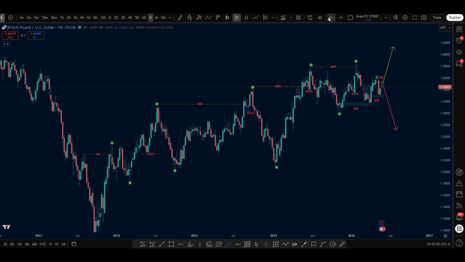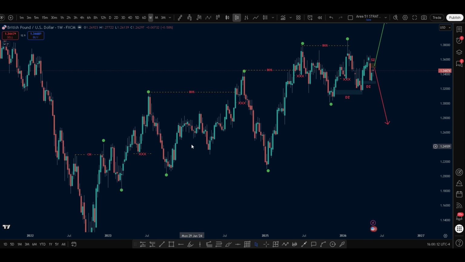This is why you need to know how every move begins and where it begins and what liquidity means. All right, so we have a higher high, we have a higher low, and then we have a higher high, which created a break of a structure. After the break of a structure, we can see the first higher low. The first higher low is taken out as an inducement.